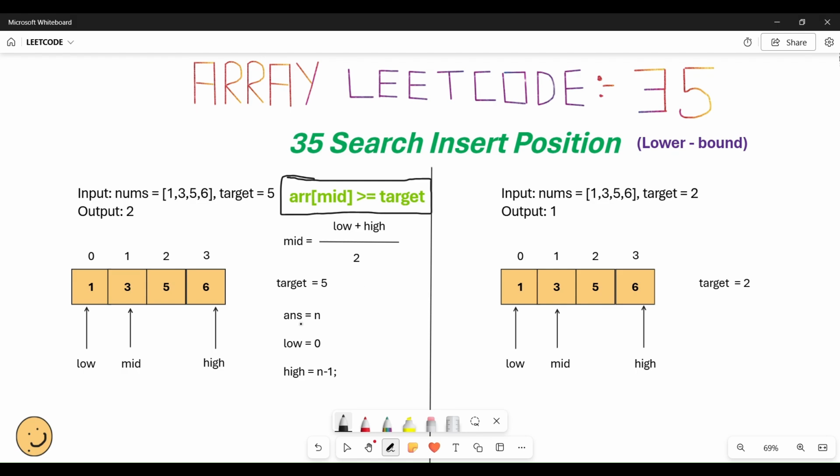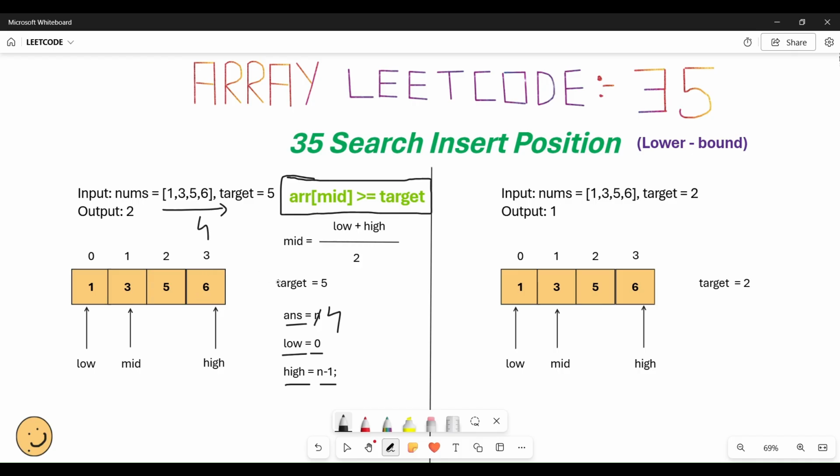I'm going to take the answer variable and initialize it to the length of the array. Here the length of the array is 4, so I'm going to initialize it to 4. Then I'm going to take the low variable, which is pointing at the 0th index, and the high variable, which is pointing at the last index, which is n minus 1.